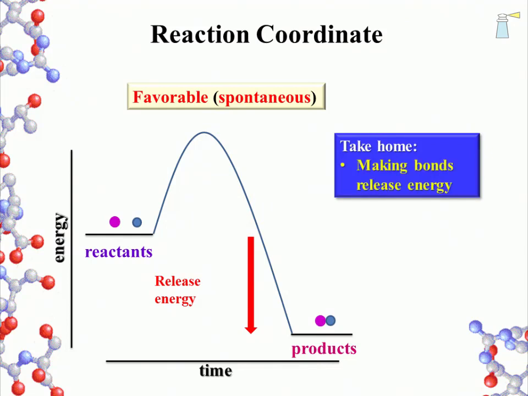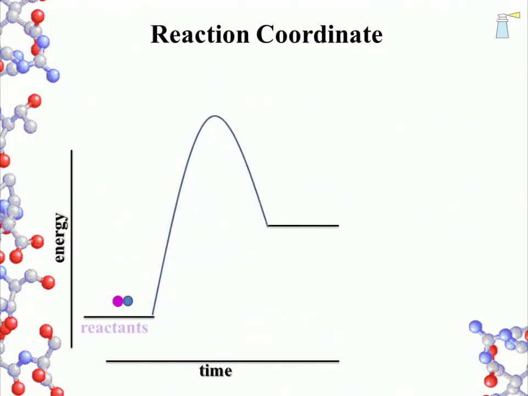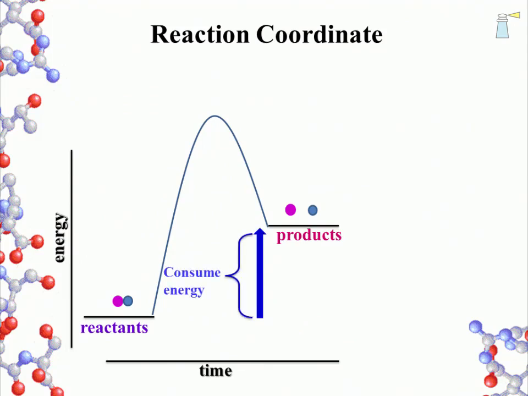Now consider a reaction in which the energy of the reactants is lower than the energy of the products. This reaction coordinate shows the breaking of a chemical bond in going from reactants to products. The net energy of moving from reactants to products is one of consumption. In the end, the reaction will have to get energy from somewhere in order to proceed. It will also need additional energy to overcome the activation energy barrier. As with the previous diagram, that same amount of energy is returned, leaving the energy difference of the reaction being based solely on the energy of the reactants and products.